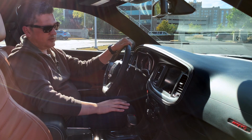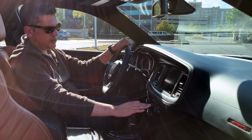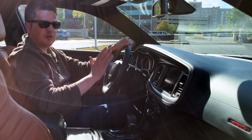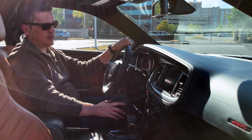And then down here in the bottom in the controls are 2 other little buttons I wanted to show you. So the launch button, you press that, put your foot on the brake, and it'll actually hold the car. You can move your foot from the brake to the throttle and get off really smoothly. So it just really avoids that hesitation getting off the line.